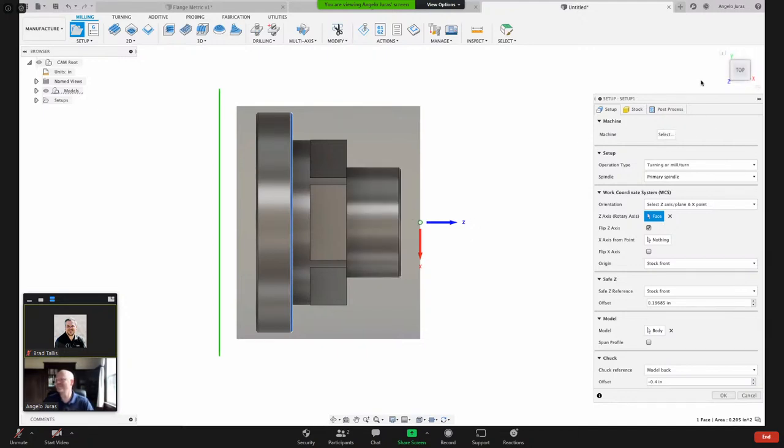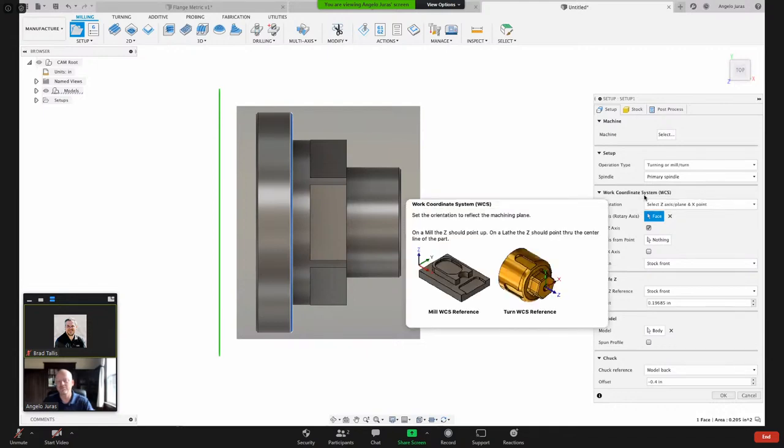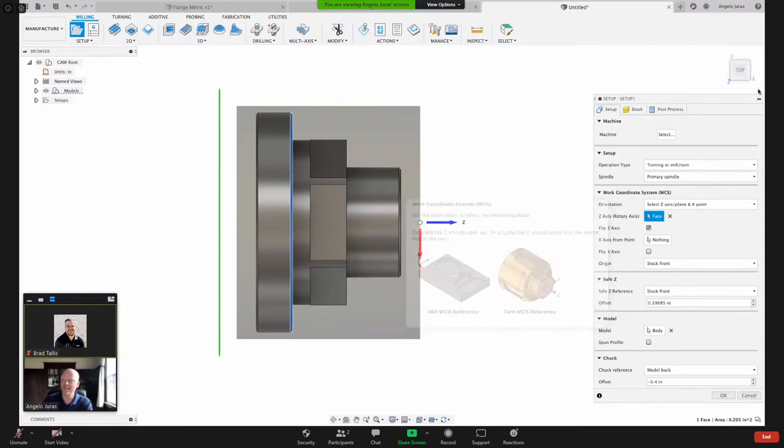Okay, I know what I was just about to say. This WCS, work coordinate system, is how the part is oriented in your CNC machine. It's separate from the view cube, how the part was designed in Fusion. So they're two separate things. So don't get confused between the orientation in the view cube and the orientation of the WCS, the work coordinate system. They're two separate things. Okay.